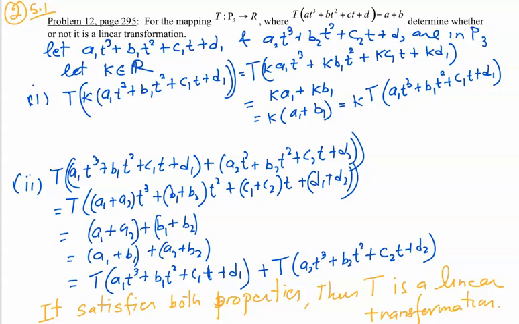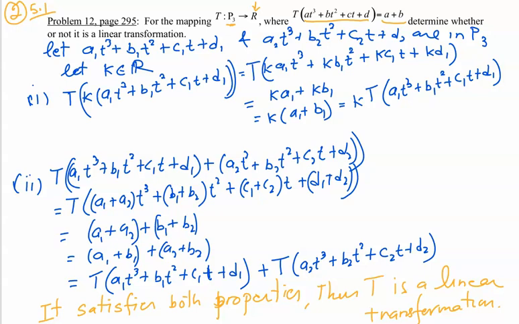So we need to show whether this transformation from a third degree polynomial to a constant in R is a linear transformation or not. The polynomial is this one, and if I use the transformation, I just get the constant. But for time's sake, I just wrote this one down, so it'll be quicker here. If you need to pause anytime, please do that. Determine whether this is a linear transformation or not.